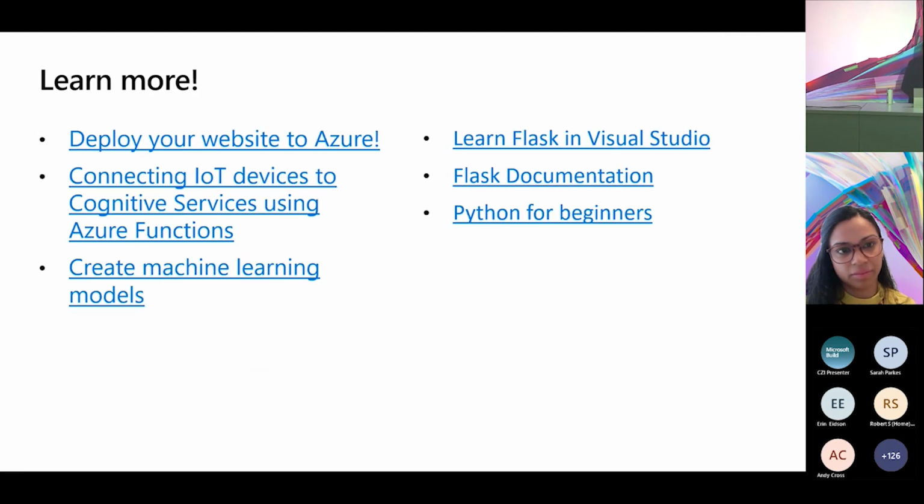And I did say about homework. So here's your homework. Once you build your app, get it live, get it in production, show your family and friends. You can also use what we've learned today in lots of different domains. So you can hook it up to your IoT-enabled toaster and Node-RED and do all sorts of cool things. You can create machine learning models. And if you're inspired to learn more about Flask and Python, we have some great content to help you learn Flask and learn Python. So plenty of homework, hopefully something for everyone there.